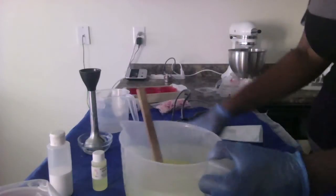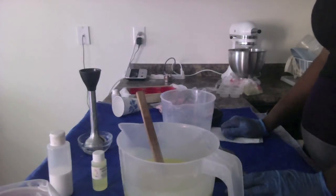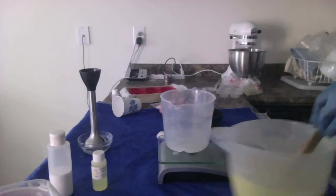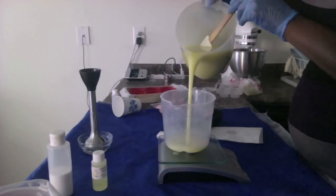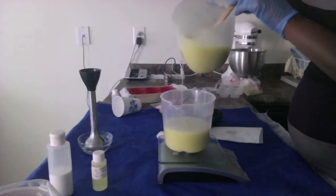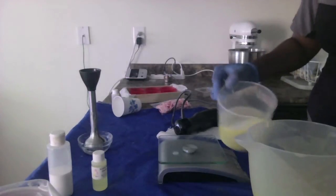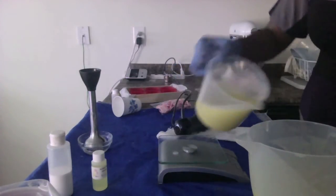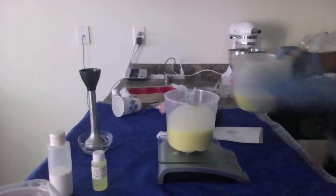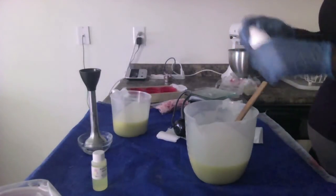And I'm going to measure up the bases now, which is 400 grams. Oops, a little bit too much. Let's put that aside for a minute, and I'm going to mix the topping and put it aside.